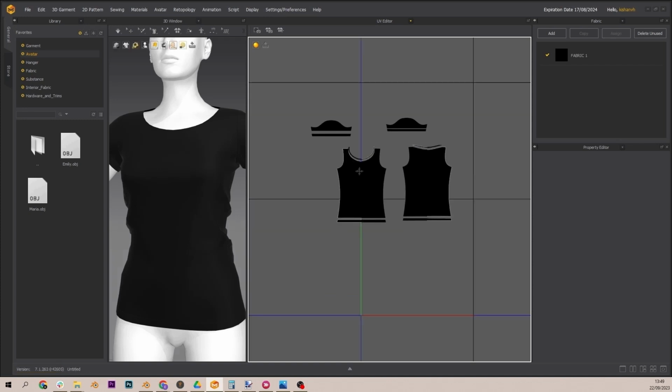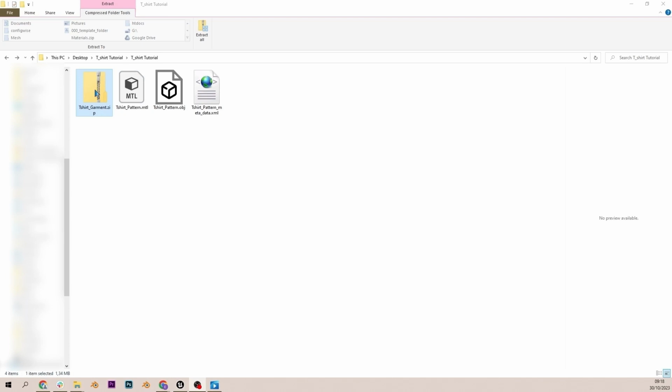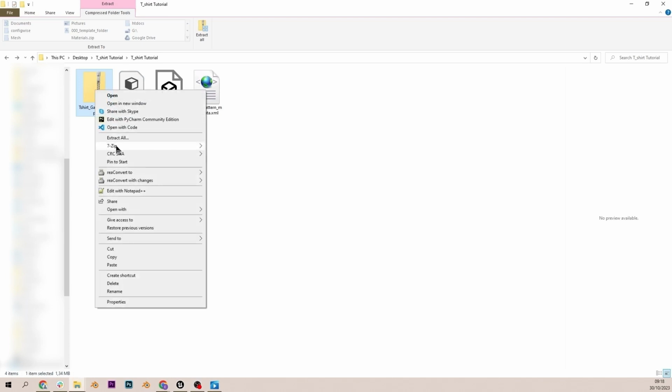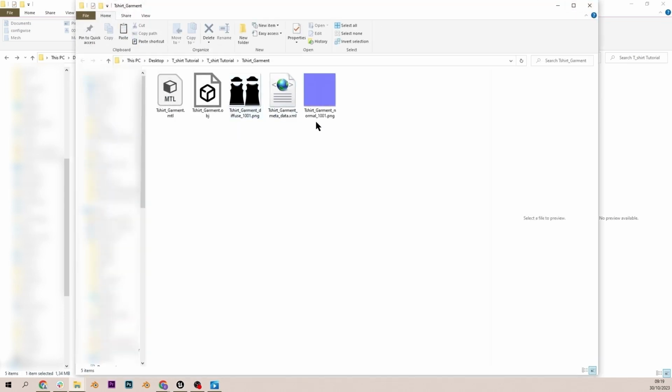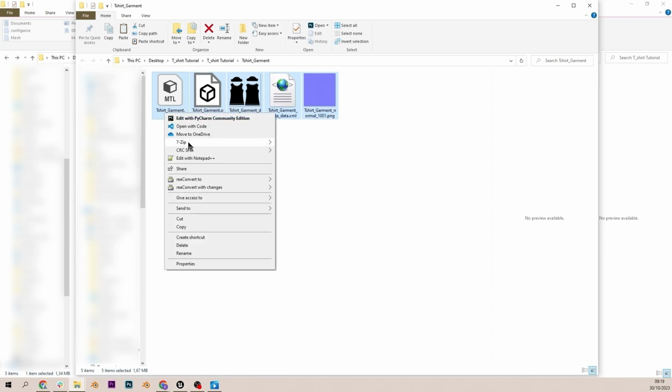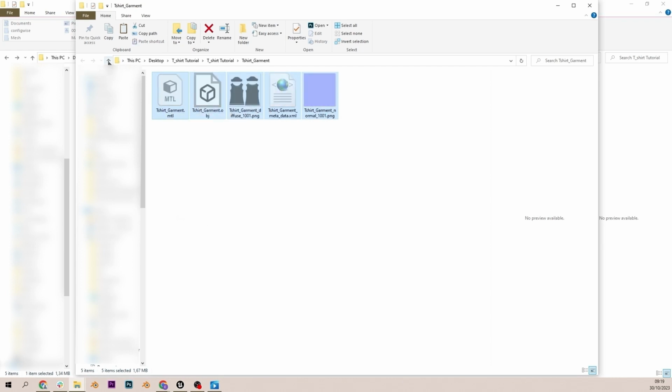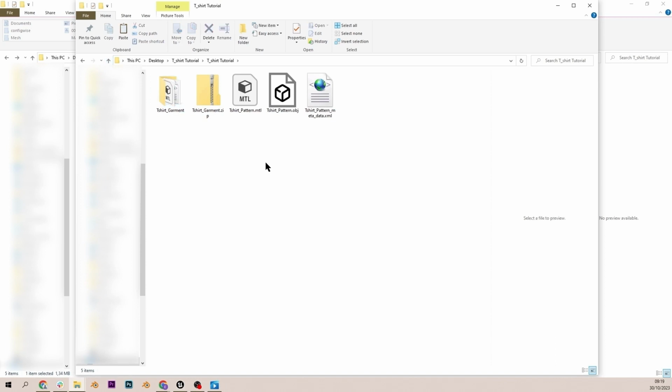Now open File Explorer and locate the folder where you exported the files. Now unzip the T-shirt garment folder. Select all files and cut them and place the content of this folder together with the other files.